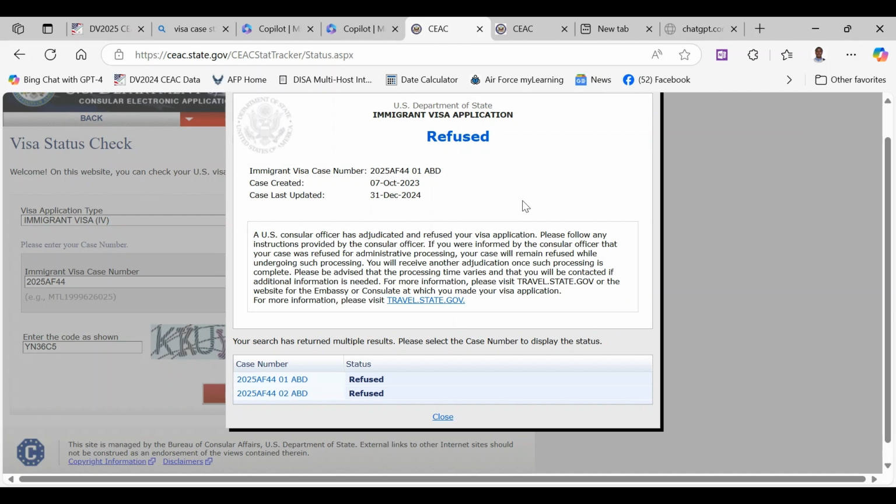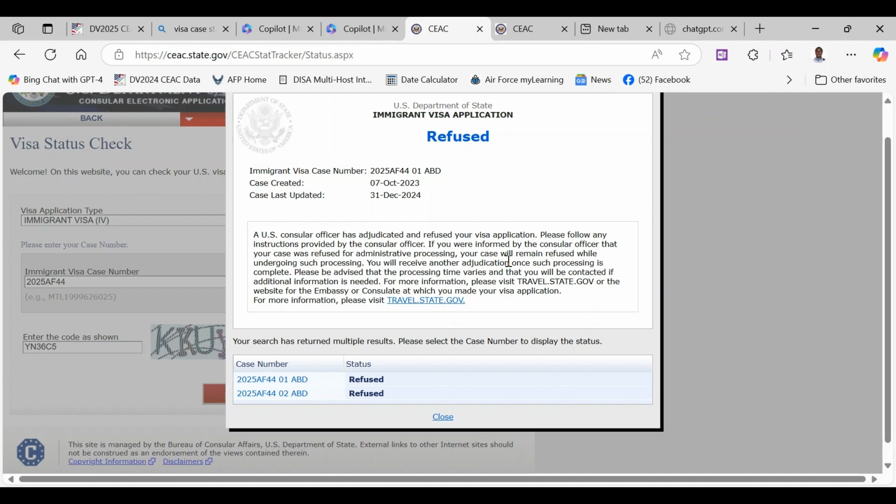But if you fail to submit the required documents, they will deny you a visa. So it's either way, it's 50-50. You will receive another adjudication once such processing is complete.